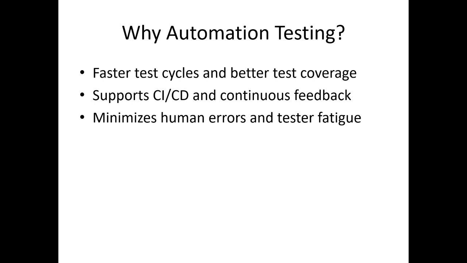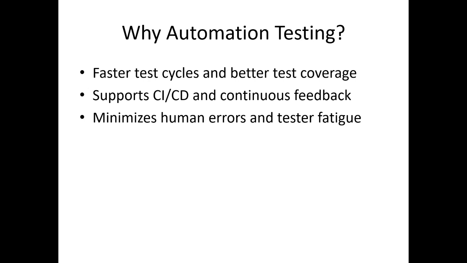So why automation testing? This is for faster test cycles. Various models have been used in the industry, and earlier it was the waterfall model. Waterfall model means that once development is completely done, only then do we get the build for testing. For a 6 month project, developers will use 4 months creating the application, and in the last 2 months they give the build to the tester.